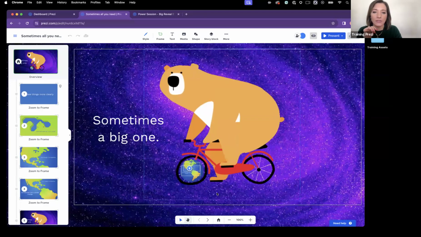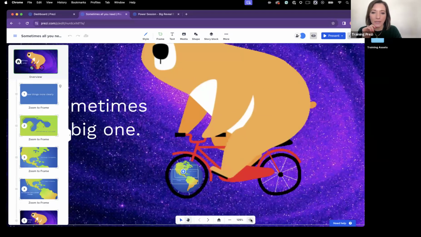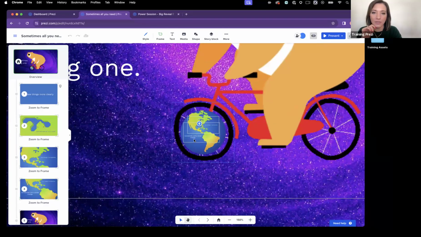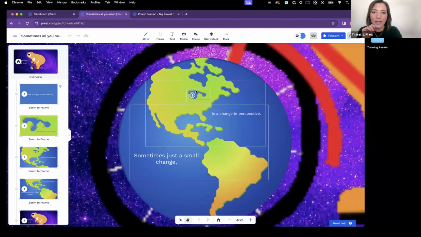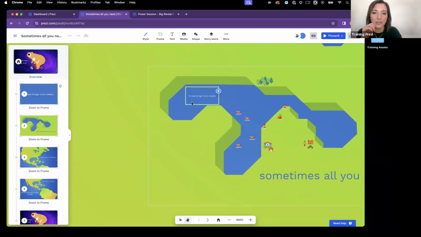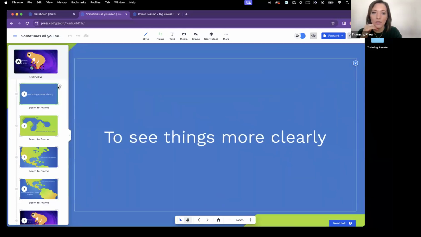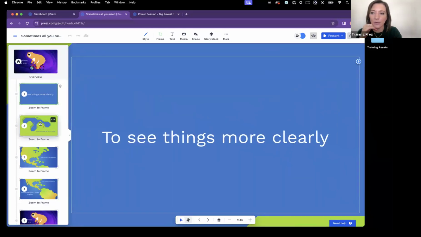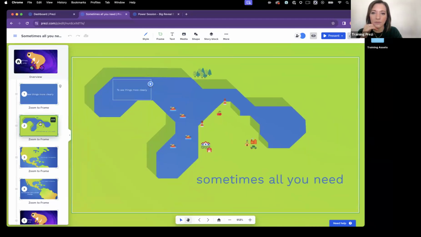Once we built out that overview image, that's when we started layering in some of our zoom areas. If I zoom in super close on our planet here, let's pan in a little bit, you'll see that we have some really small zoom areas starting off. We started with this tiny little detail here, and we can use our timeline to navigate as well. This is our first zoom area that we built in, our second. So we're basically nesting those zoom areas, going from the smallest detail out.